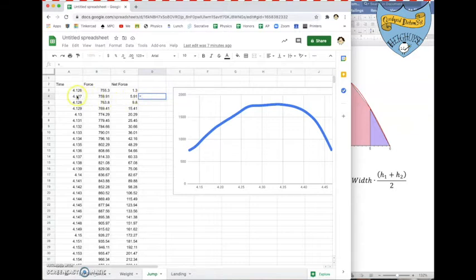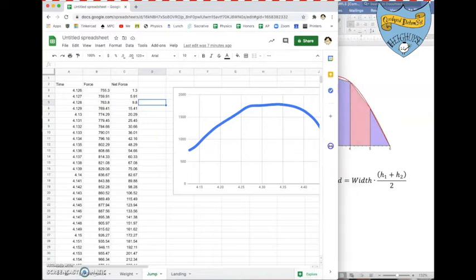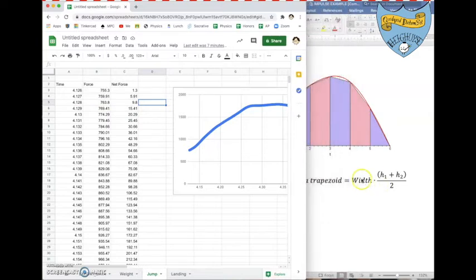Equals. Now, the width is based on the change in time here. So for my width, we're going to do parentheses, this one minus this one, close parentheses.